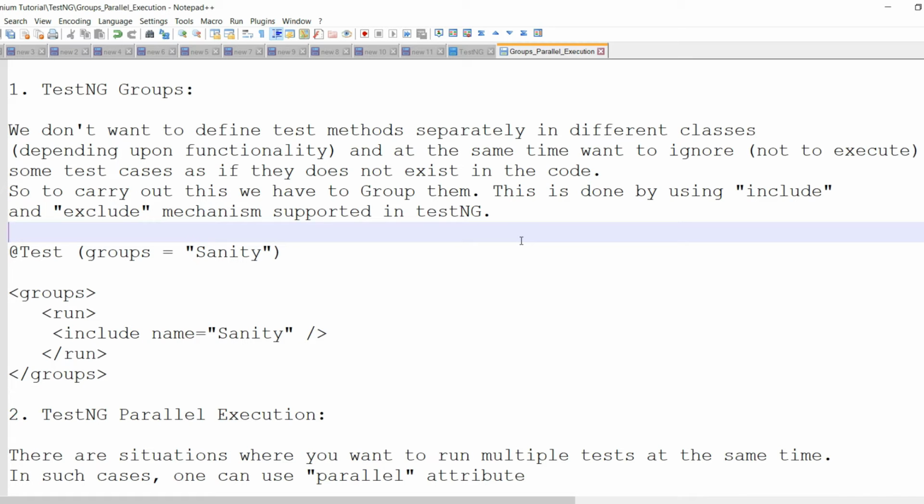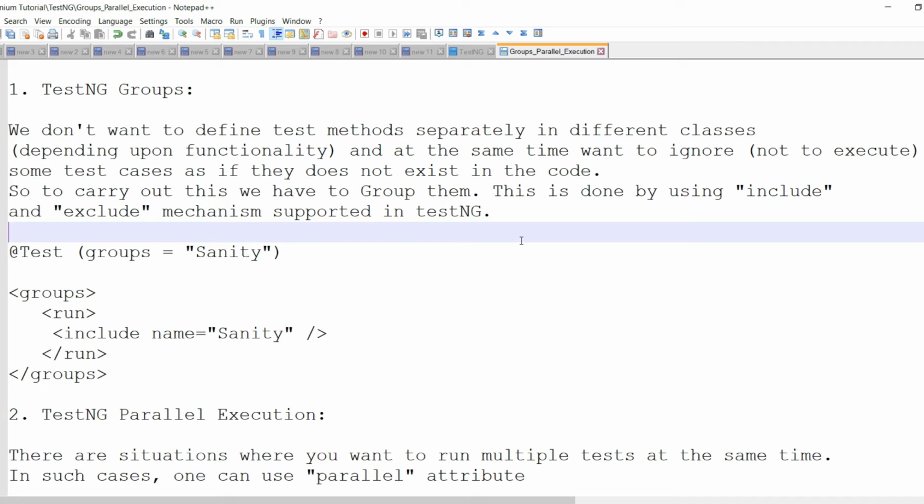So what do groups actually mean in TestNG? Suppose I take an example of test cases. Suppose I have 100 regression test cases. Now we have a functionality where we have to perform only sanity test cases, which is only 20 to 30% of the total regression. If we have made a group specifically for those sanity test cases, we can just execute that group, and it will perform all the test cases from that particular group only. That means we do not need to perform all 100 test cases, but only those 30 to 40 test cases depending upon the requirement.